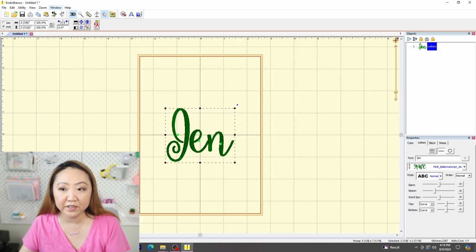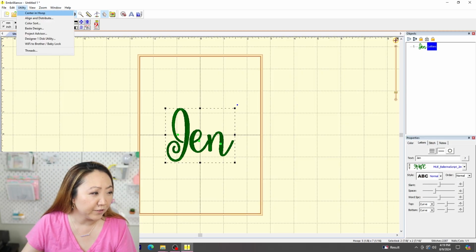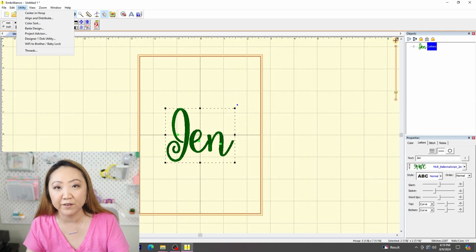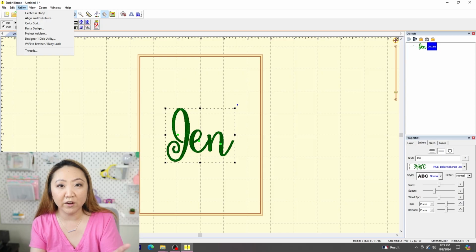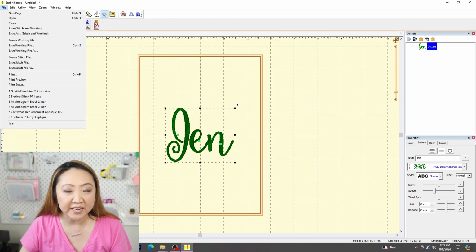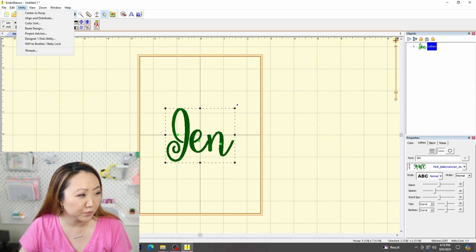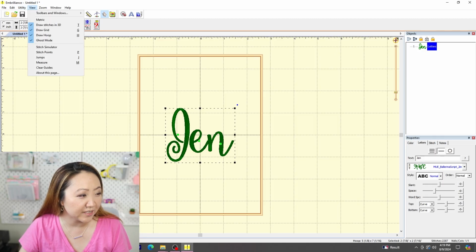I believe the Embrilliance Essentials also has the multi-hoop feature. So if you want to split the design and do it in, I believe there's a thing, I'm going to try this out, where if you use a 5 by 12 inch hoop, you can split the design so you can do a bigger design on the Brother PE800 or 900. I'm going to try that sometime because I saw a tutorial on it and I thought it looked pretty cool. So I'm going to try to look into that at some point.